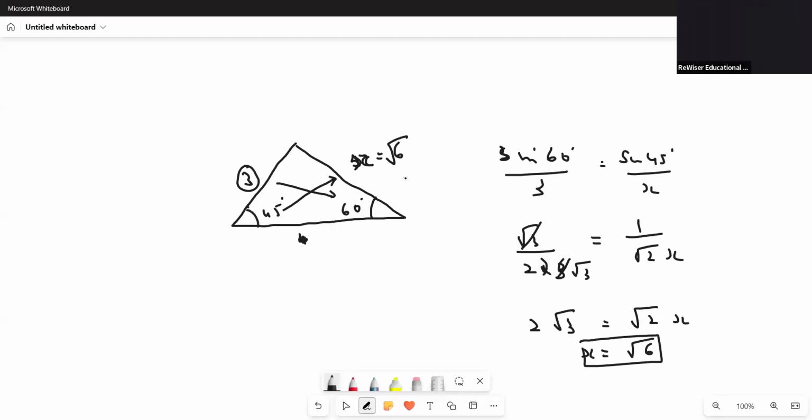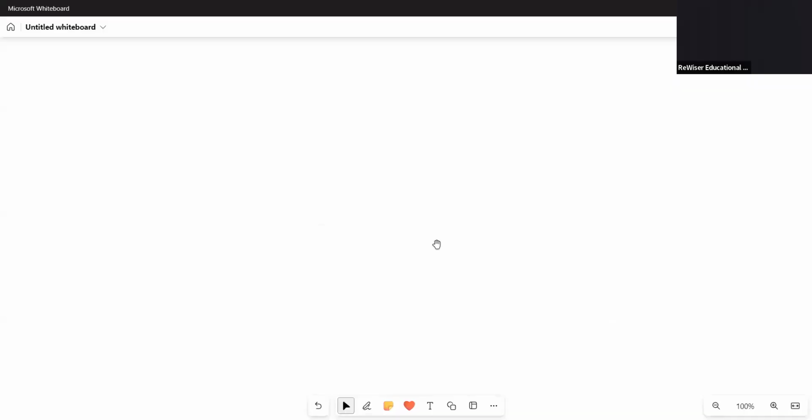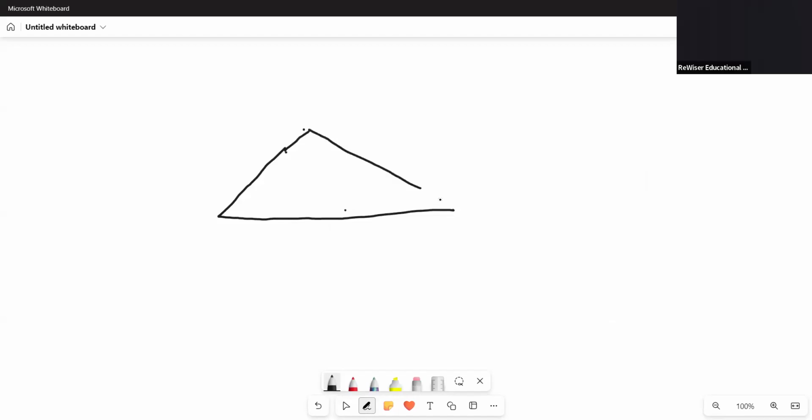Now, moving ahead to another very vital part of this theorem, known as cosine rule. So cosine rule states that, suppose again there's any triangle, not necessarily a right angle triangle. So if this is angle A, side opposite to it is side A. If this is angle B, side opposite to it is side B. And if this is angle C, side opposite to it is side C.